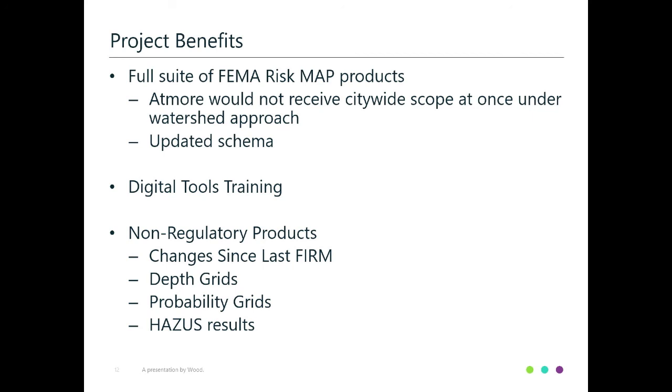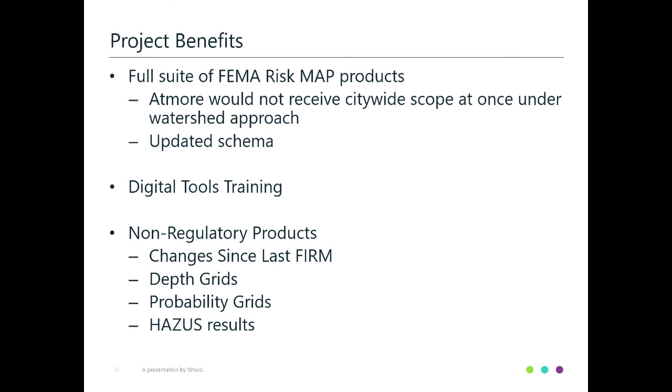The community also received non-regulatory products to go along with this new database and maps. These products focus on hazard mitigation instead of just an in or out way of approaching regulatory needs, often associated with insurance and city ordinances. These products include the Changes Since Last FIRM, which is exactly like it sounds, and indicates where areas have increased, decreased, or remained the same in the special flood hazard areas since the prior maps were issued. This has proven to be the most popularly used non-regulatory product for communities.